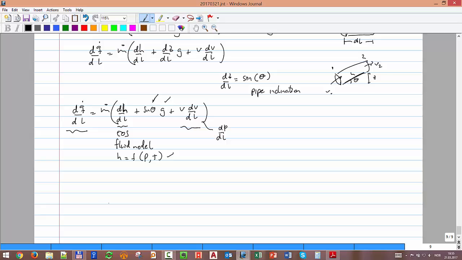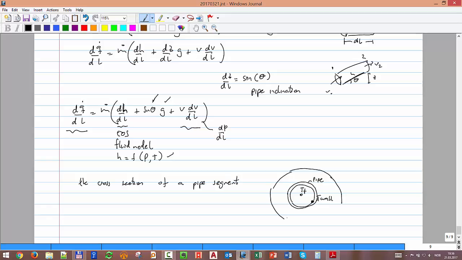If we see any pipe, the cross section of a pipe segment, say in the well, we first have some temperature of the fluid. Usually that temperature of the fluid is different from the temperature of the wall. Then you have a thickness of metal. And then we have, for example, a big insulation layer, insulation material. Then we have a very thin layer of protective coat. I forgot to bring it. I have one in my office, but maybe next class. So that's the protective layer.